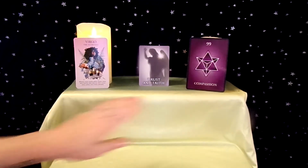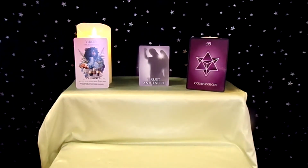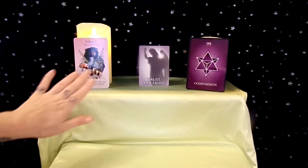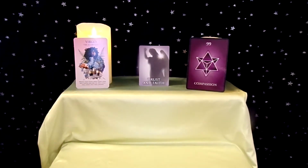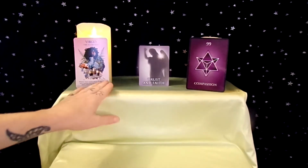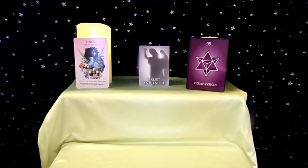And again, I feel like you are a very compassionate person. I could also see this being compassion for people who are in situations that maybe other people didn't understand. So for example, in this past life, if somebody was nearing the end of their life journey, you may have concocted little tinctures and potions that would help ease end of life pain, or even help release them from embodiment. It's something like that. But again, there's this element to which you had to hide what you were doing. But I feel like you did all of this work. This was very true to you, very real to you at the soul level, and you did that because you have compassion, because you love what you do.